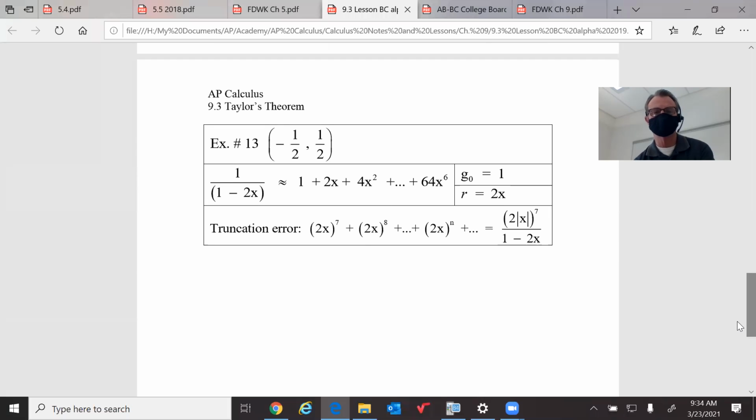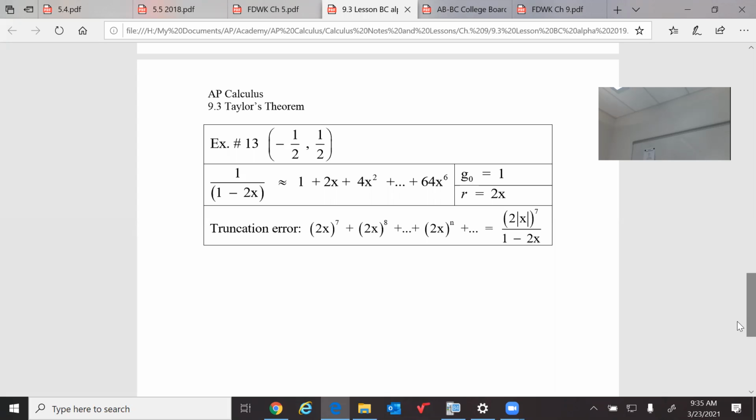So for 13, first off, the interval of convergence would be negative 1/2 to 1/2. Why? Because you have the first term divided by 1 subtracted constant multiplier. So 2x, your constant multiplier, has to be less than the absolute value of 1. Otherwise, the series isn't convergent. The middle term of the H chart isn't going down. So you've got your H chart, and here's your sum. This is your sequence, and this is your series.